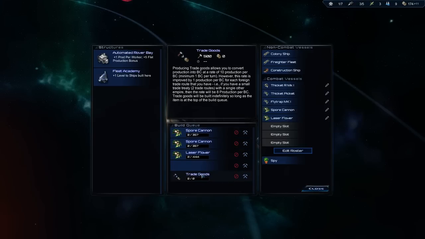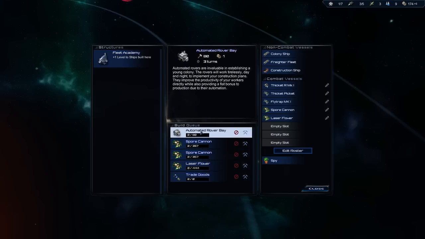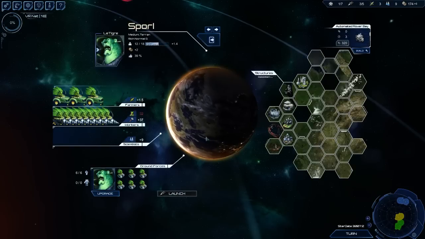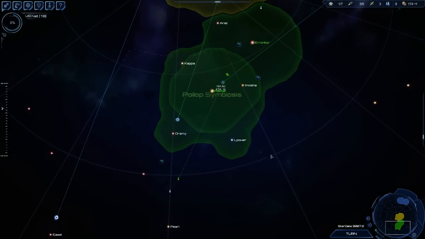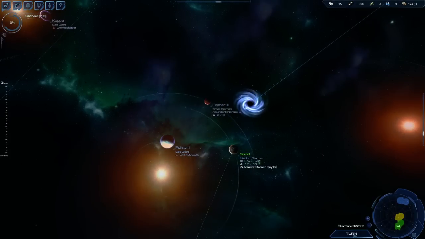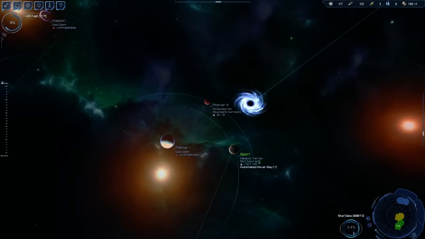Anyway, I think 3 ships would be pretty solid. Oh, put the rover bay first. This will speed up production a little bit. A fair bit, actually. Get that in there first. And, yeah, we'll get to that. I know, I like to get a colony ship and stuff, too, but I need some defenses, basically, is what I'm thinking. It also keeps the AI off my back a little bit.